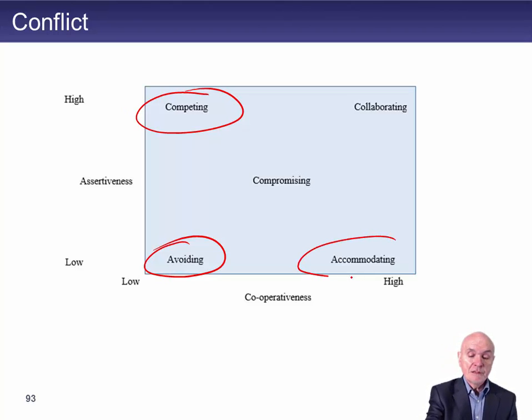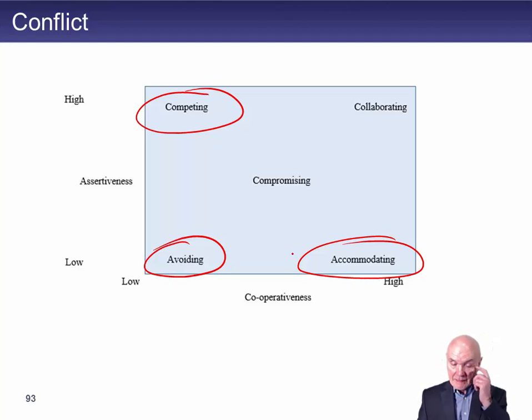You can be accommodating, which is here, where you're not very assertive. You maybe don't really know what you want very much, or you don't say what it is, and you are very, very cooperative. So you accommodate the other person. This could nearly, in some contexts, be regarded as a form of surrender. You don't say what you want, and you simply go along with what the other person wants. That may or may not be okay. Depends what the issue is. If it's a relatively trivial issue, then accommodation might be the easiest way to deal with it.